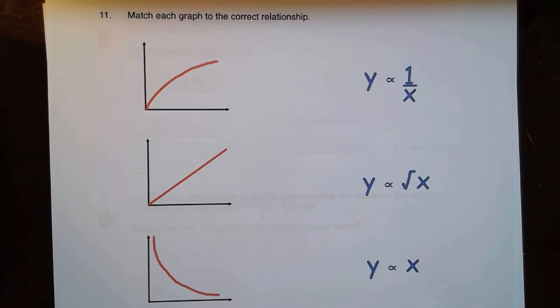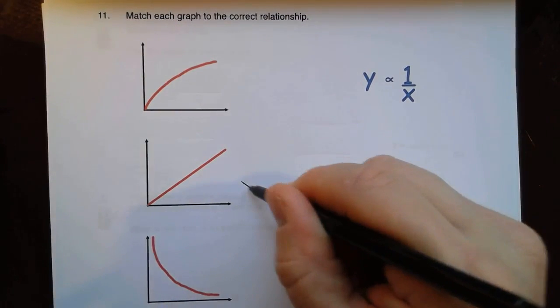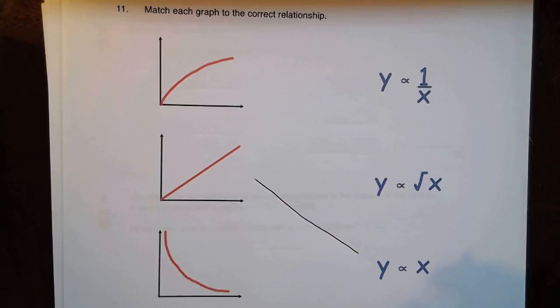So let's say, for a real world example, it would be something like if something costs 10p and you buy one, that's 10p. If you buy two, it's 20p. If you buy 10, it's 100p. It's going up by 10 for each. The cost is going up by 10p for each additional item purchased. So that's a straight line linear situation.